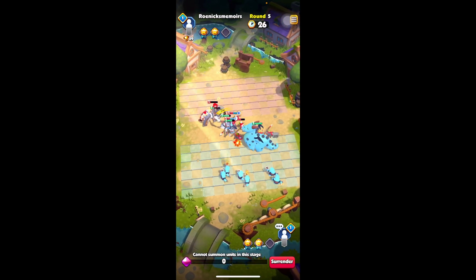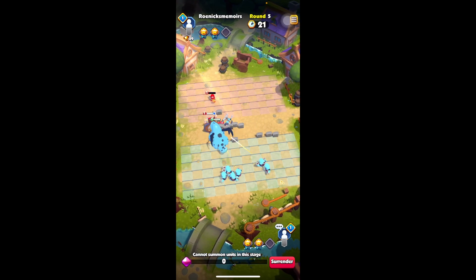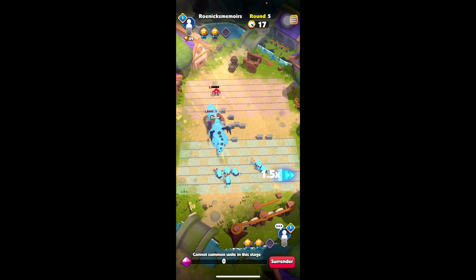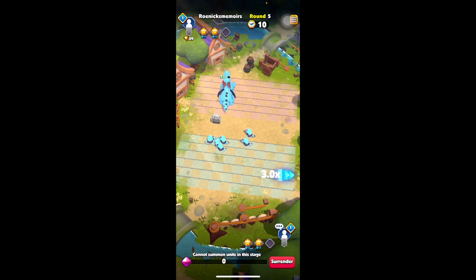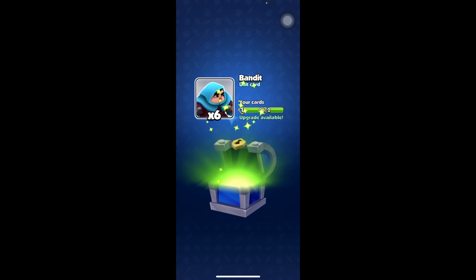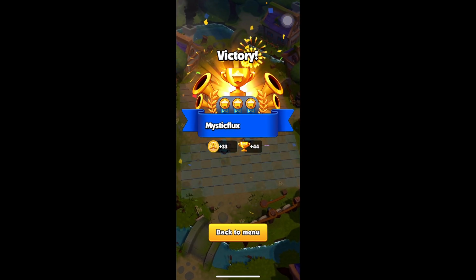Most likely I'll win this because I believe he does not have any more energy to spare. That's why he has so little characters in the field. And bam, victory. There we go. Simple strat. And then once you end the game, you will sometimes get upgrades for your current characters or new characters if you're lucky. So that's it.